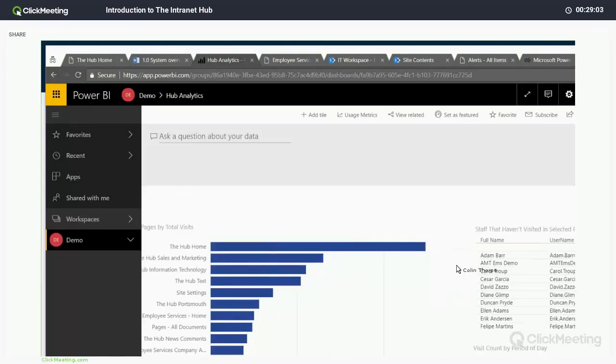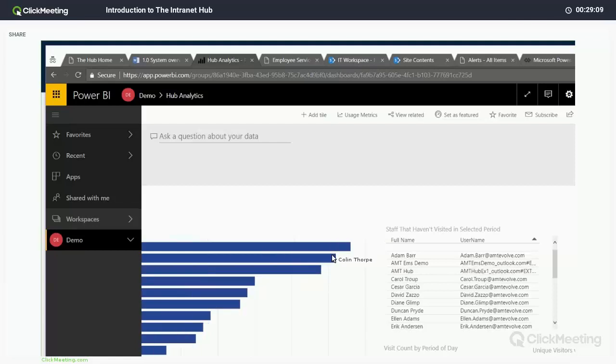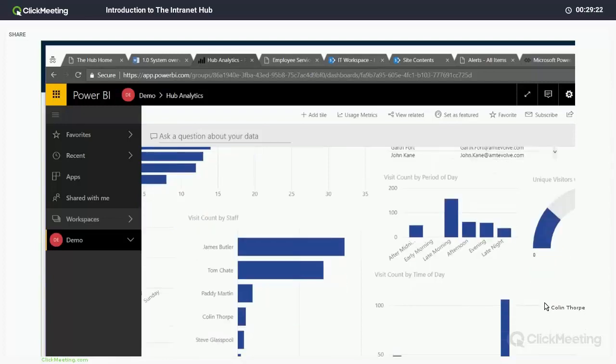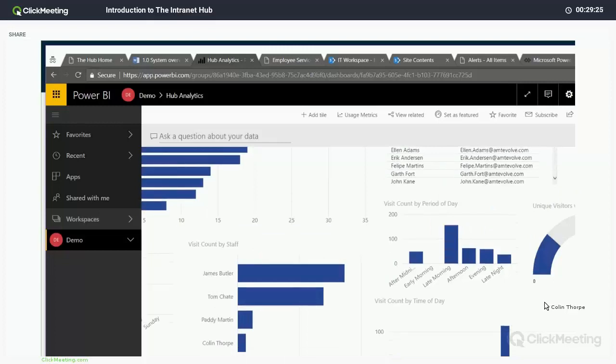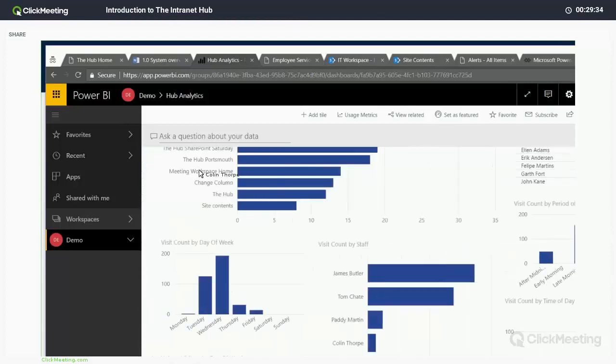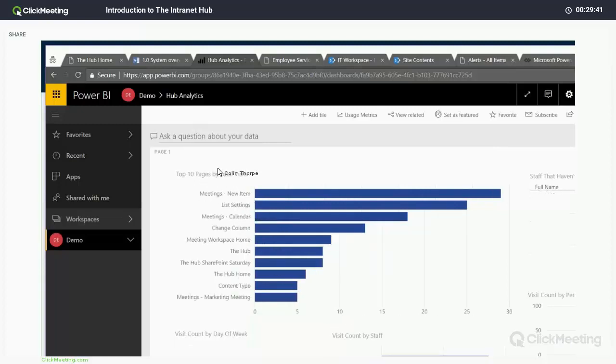So if I scroll on, I've got a bit of a small screen here, but I can see this last month, this month. So this is a list of all the staff that haven't been on to the actual site, not that have. That can be useful in terms of surveying, canvassing staff as to why they don't go on the intranet as much as possible. Now, as per normal Power BI, it's very interactive and everything's all linked in together. So you can see I've got my staff list here of who's been on for that particular period. I've got myself, and I've got a list of the top 10 visited pages up here. But if I go in and click on one of my colleagues, Tom, here, you can see that these were the pages that Tom accessed. So it's really, really quick to be able to go and dynamically jump between different areas.